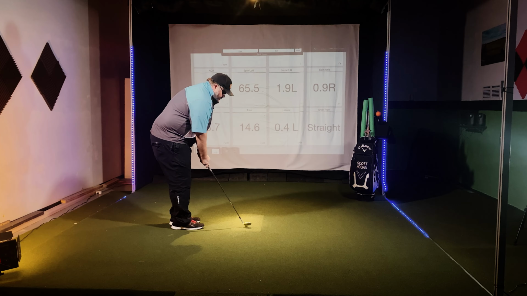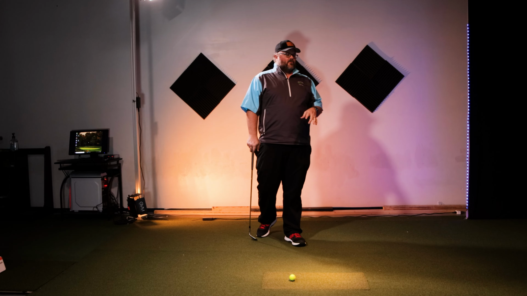What I typically see when it's not very good is something like that, where they're flipping at this really short shot, and we got a -2.7. That's not going to leave a ton of room for error on a short shot like this, okay?